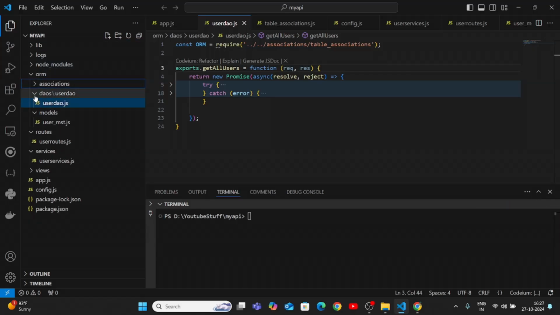I use CRUD operation for the user model.